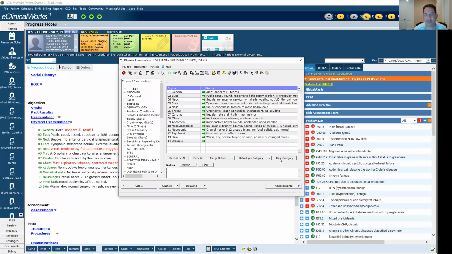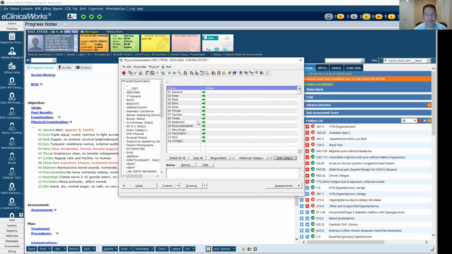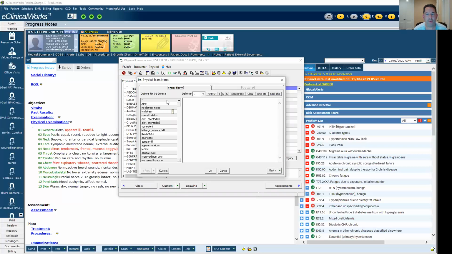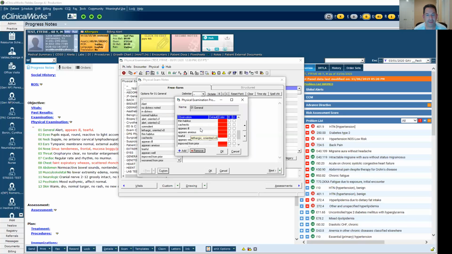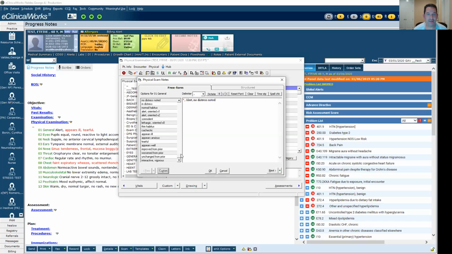Now, if you want to clear everything out, everything goes away, and again, you can walk through each one of these things one by one. And what we'll do is we'll provide a printout of all of the abnormals, and basically you have to add them one by one in these custom categories. All these things, each abnormal thing, it takes a lot of effort up front, but in the long run, you're able to document very well, very quickly. So take the time and effort for each item, put all these normals and abnormals that you like to typically put.